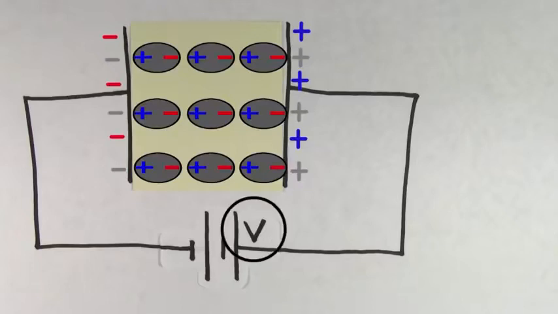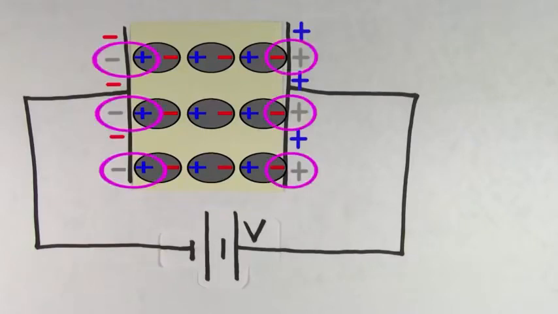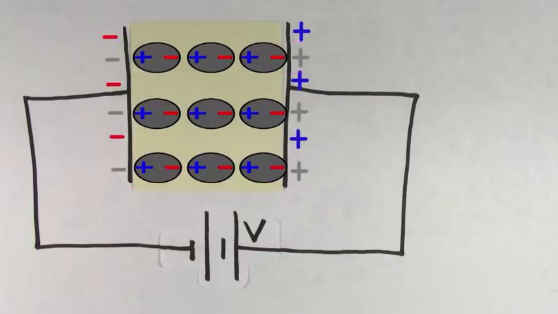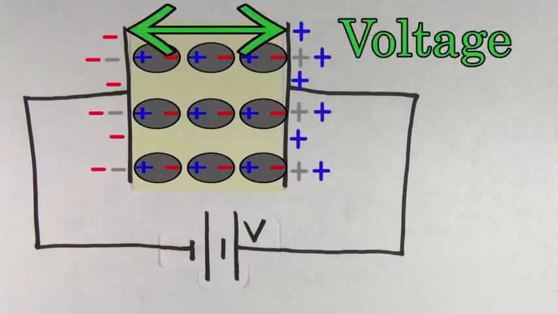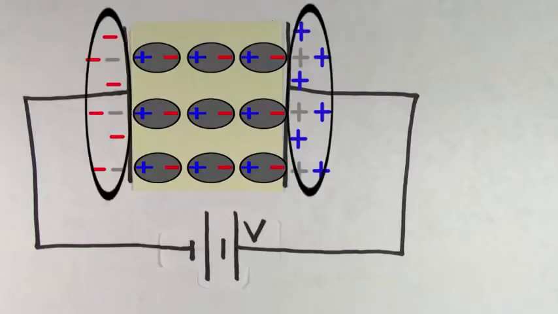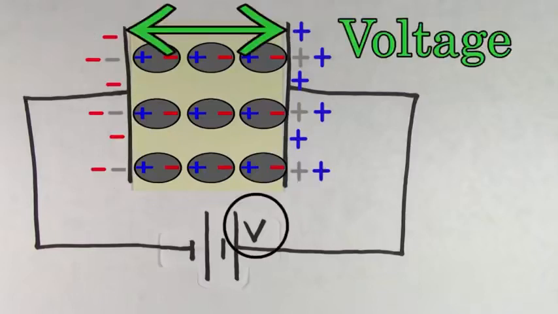But remember, we left the battery connected, and this battery is going to try to do whatever it has to do in order to make sure the voltage across the capacitor is the same as the voltage of the battery, V, because that's just what batteries do. They try to maintain a constant voltage. So since the dielectric reduced the voltage by canceling the contributions from some of the charges, the battery is just going to cause even more charges to get separated until the voltage across the capacitor is again the same as the voltage of the battery. So the charge stored on the capacitor is going to increase, but the voltage is going to stay the same.